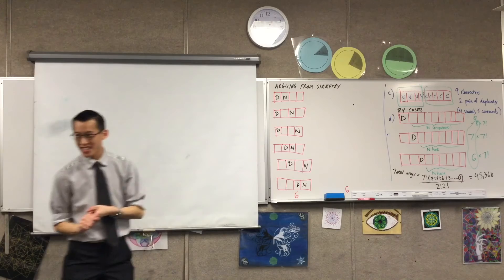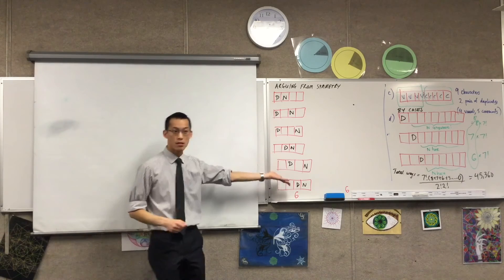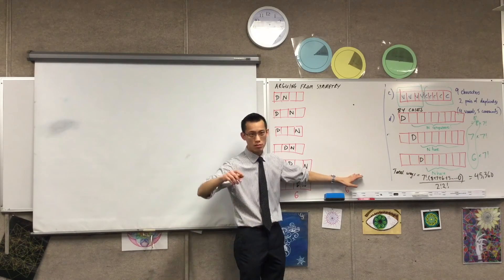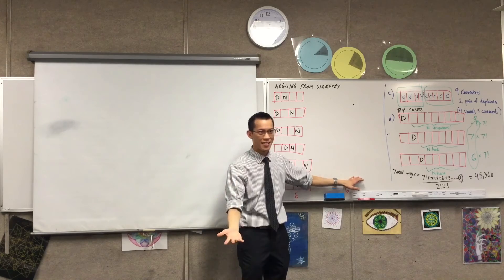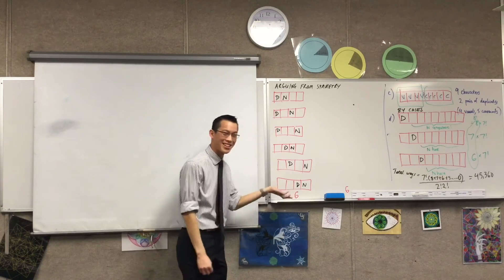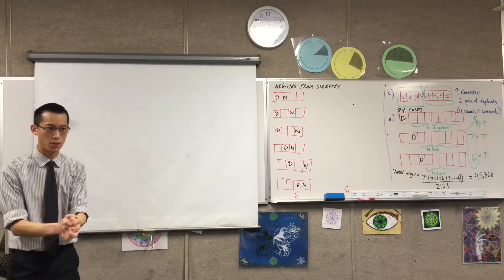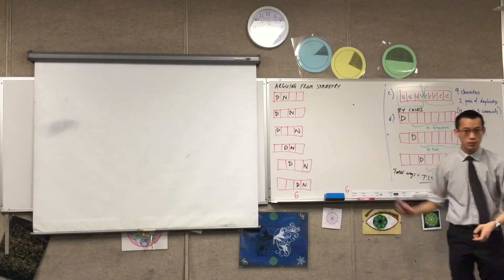That's the way you're thinking about it. So another simple way though, is that N can be to the right of D. N can be to the left of D. If you're not to the right or to the left, where else could you possibly be? Well, could N and D be on the same spot? Well, not if you're making a word. So therefore, I've exhausted all the options. Now there's one more way I can think about this, which guarantees why it's 12.